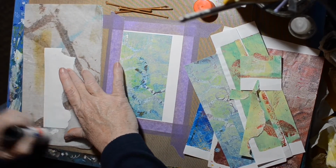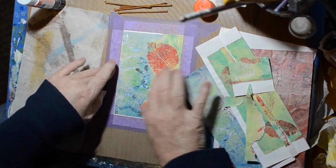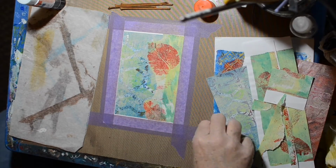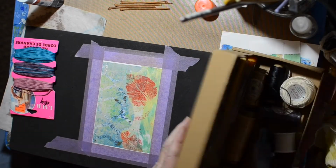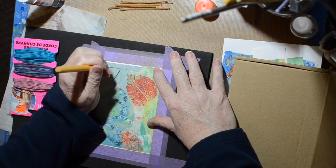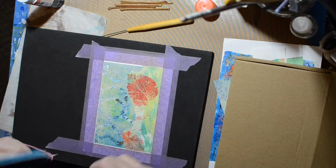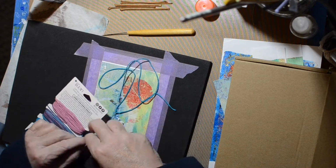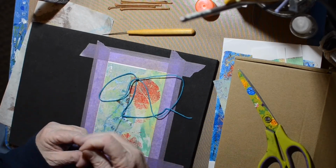And this was my attempt at leaf printing one time. Had no idea what I was going to do with that. Now look, it just came in handy right there. And the bits of nature, I don't know if you noticed up there, are these little segmented twigs. They are also from my grapevines, but they break in these cool segments, and you can get them relatively evenly sized. So I thought that would be fun to weave with them.